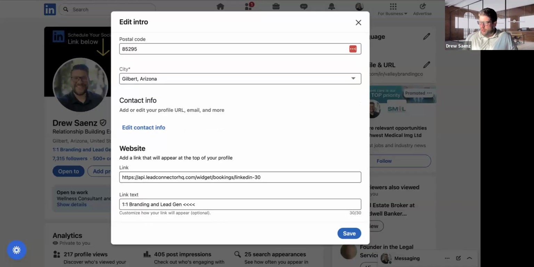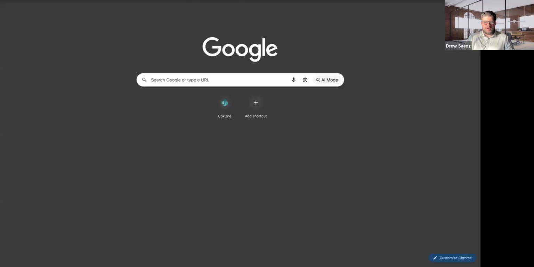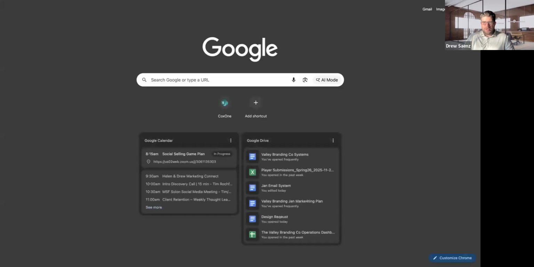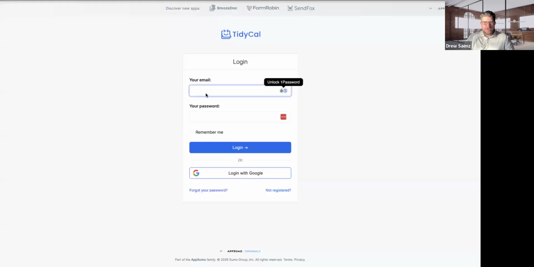Give me just a second. I'm loading my new calendar here because this is the calendar link. So you can put in a website, and we recommend putting in your booking link, or if you have a lead magnet, that's where it goes. That way, when people get over to your profile, they know what to do. They're not confused.